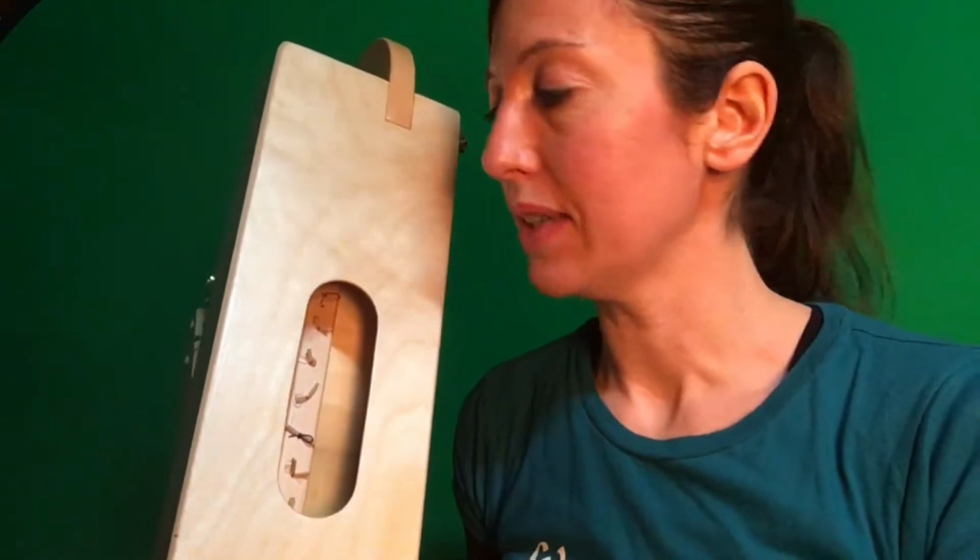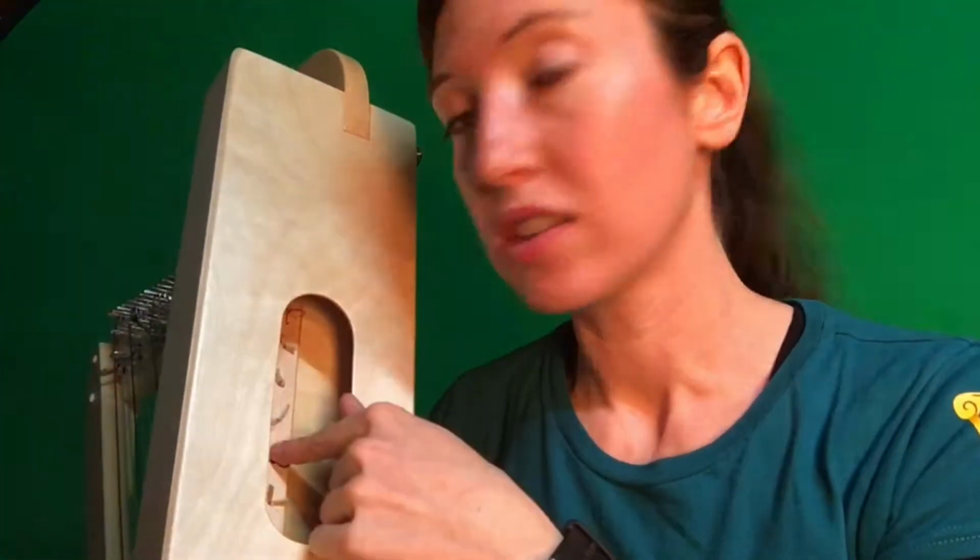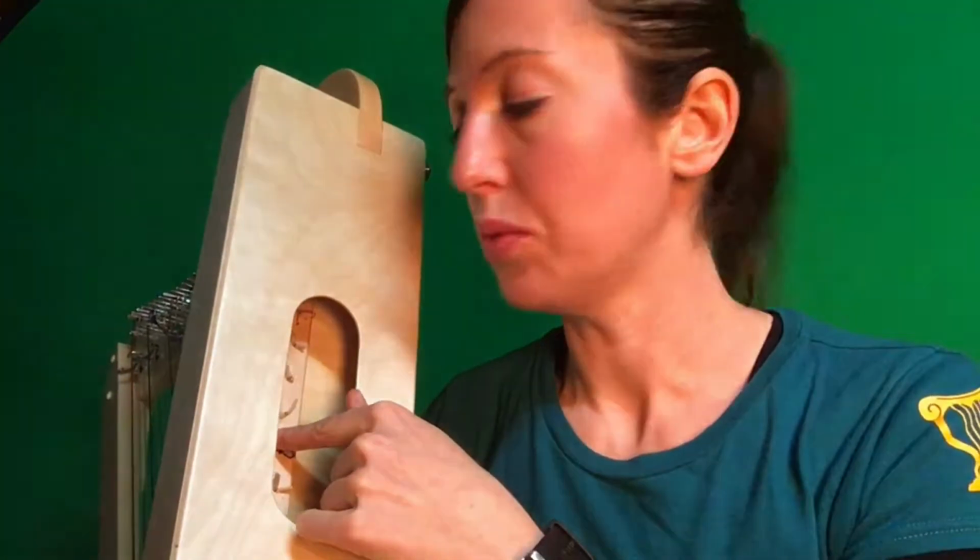While we're on the subject of the sound box, I'm just going to show you the back of it. As you can see, at the back of the sound box we have a very sophisticated hole, and do you know what it's called in very, very complex technical language? The hole. It doesn't have a big posh name, it's just called the hole. The reason we have that is just so we can get access to the strings. You are going to be putting your little hand in there, changing strings at some point in your future career as a harpist.